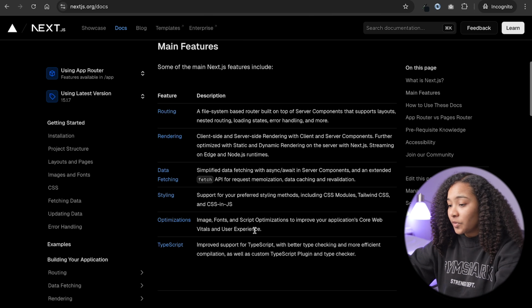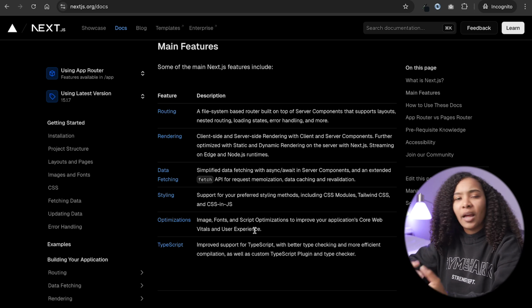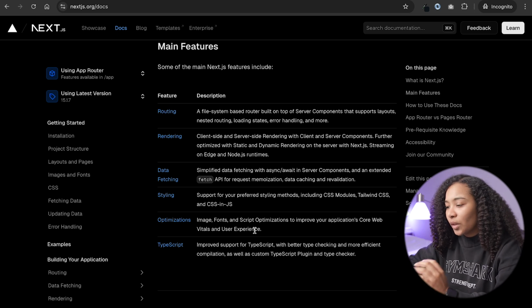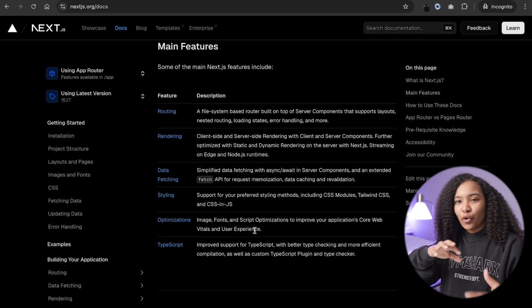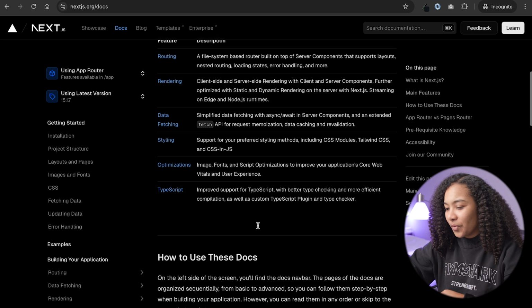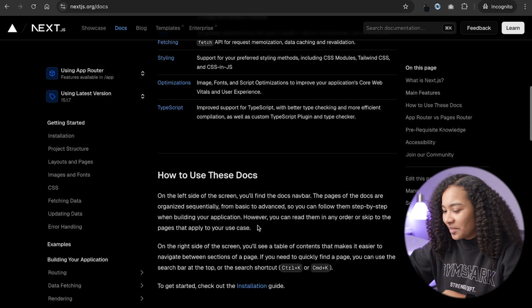One of the reasons people love using Next.js is because you can access the routing, the data fetching, styling optimizations. You can start it up with TypeScript. There are a lot of great reasons to use Next.js as opposed to trying to build your own React app with all the various pieces that are necessary. And I'm going to show you two examples of why this is the way we're going to do it.